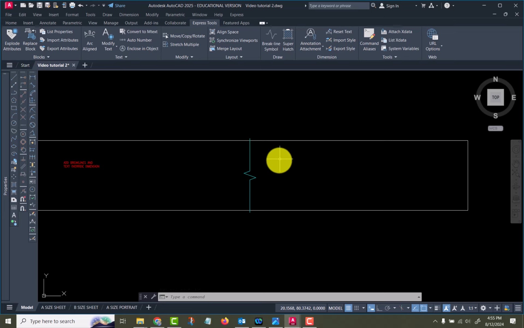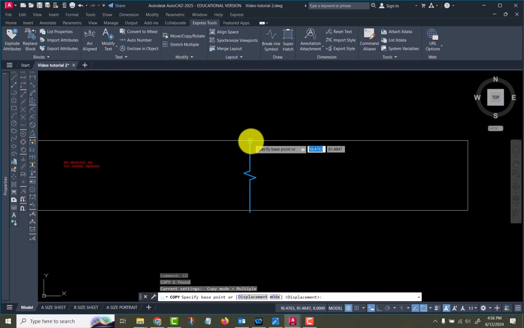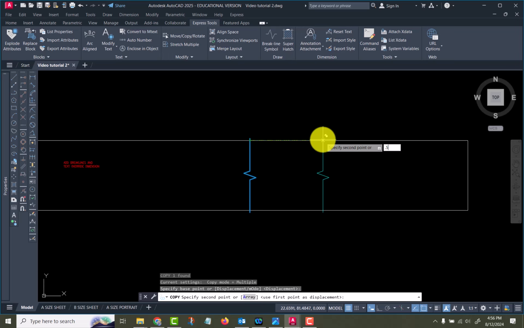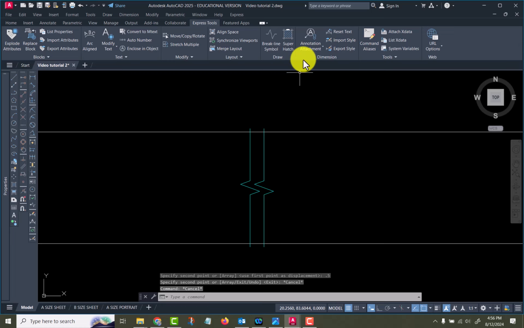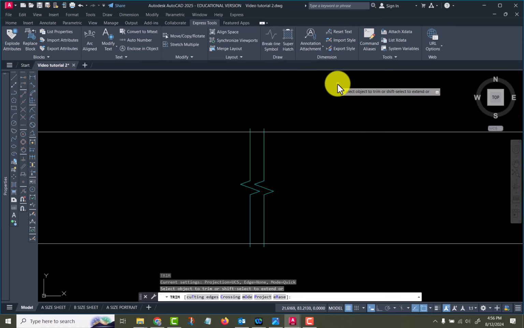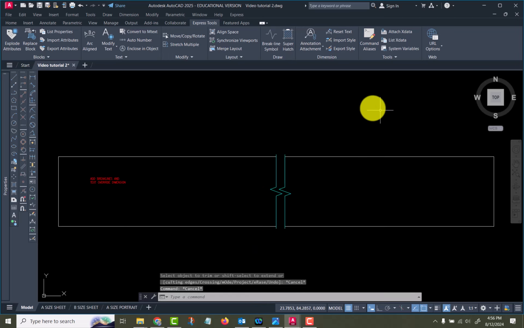Now you need two of them. And so I'll take that and I want to copy it. I'm going to drag out here, and I'm going to tell it 0.5 inch. Okay. And then I would trim what's between it. Okay. And so that's the way that it would be drawn.